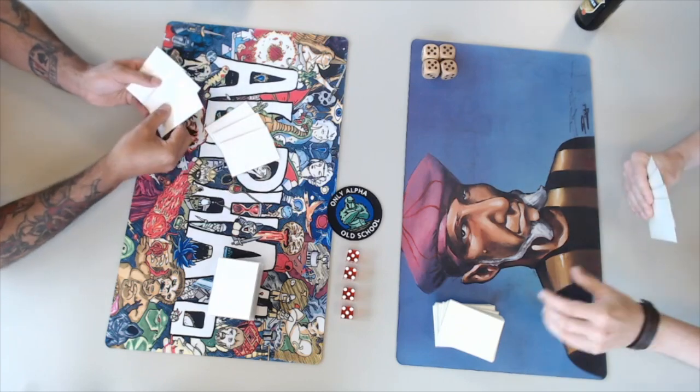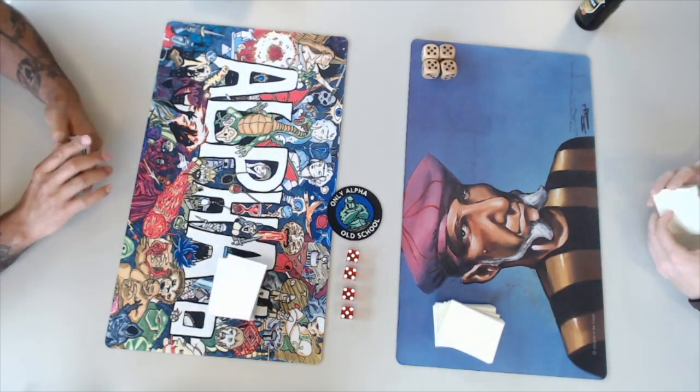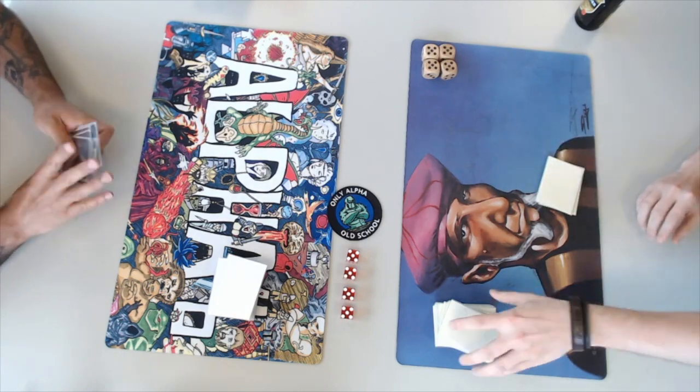Now, without further ado, let's start by going through these decks, and I'm going to look at the deck of my opponent first, Anise's Drudge Skeletons.